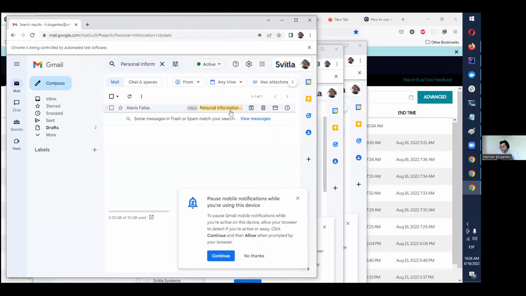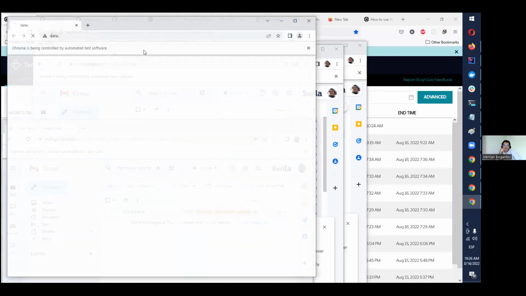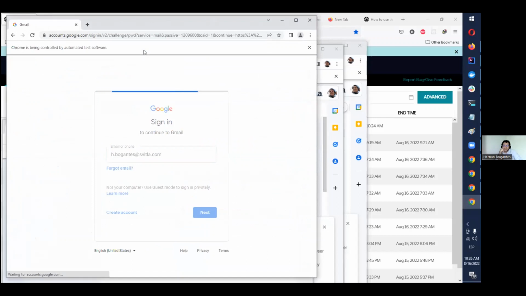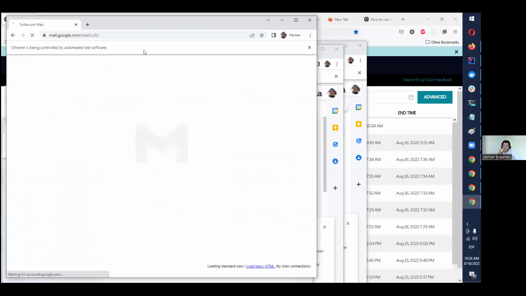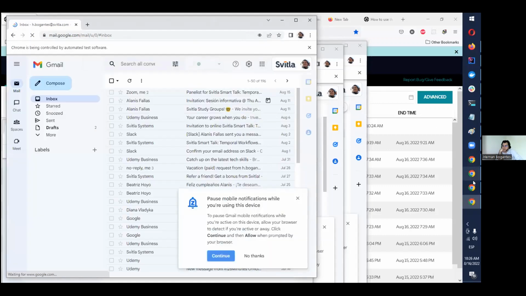So how many instances of Chrome? 1, 2, 3. Okay, so I should be able to see 2 more as per my logic. So all I need to do is just wait and see 1. Oh, number 4. Okay. 1, 2, 3, 4.